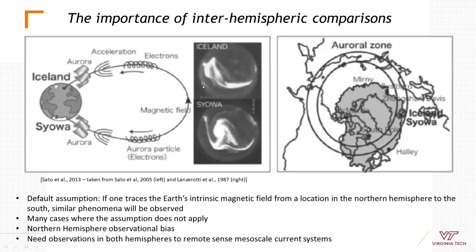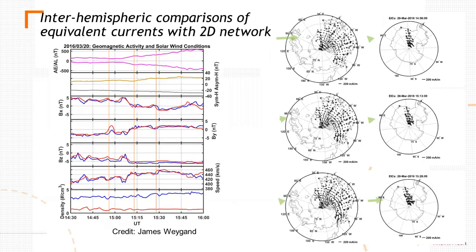2013. For the same auroral substorm, you can see the aurora patterns are different in the northern hemisphere at Syowa S-line versus the southern hemisphere at Showa station. Their localized patterns are different in both hemispheres. So we cannot just assume that observations or mechanisms on one hemisphere are the same as the other one. So we need to have observation and study in both hemispheres.